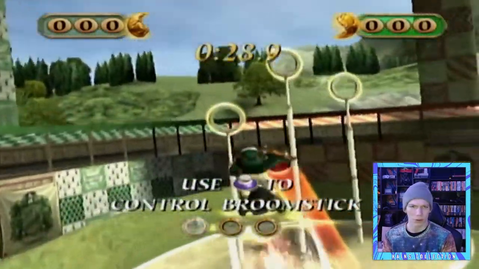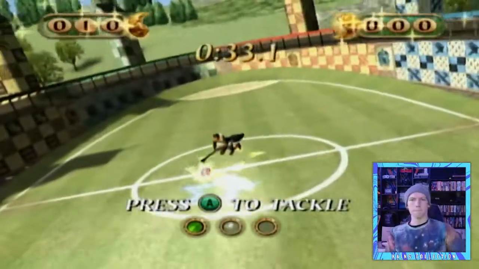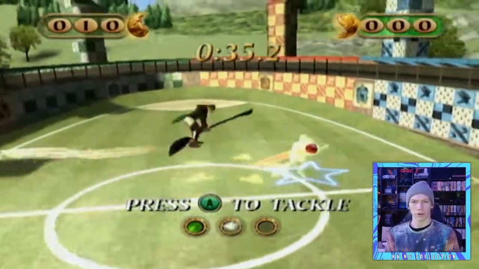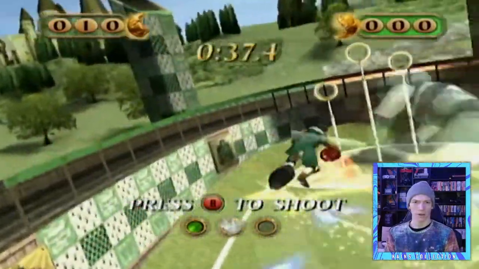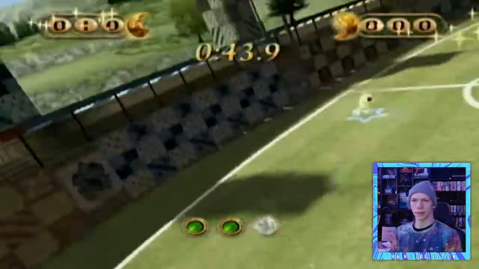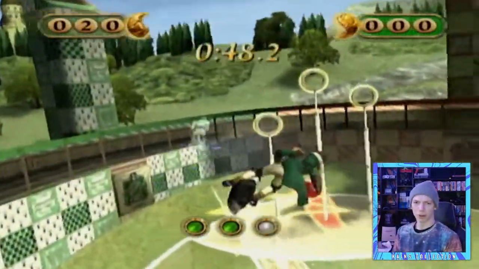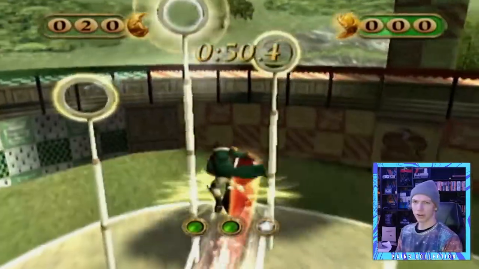Oh, there we go. Is this my goal post? Let's try it. I guess it was. Come here, boy. Yeah. Got it. Bang. Alright, this is kind of fun. Give me that ball. I'm going for the middle one this time. You ain't got me. You ain't got anything.